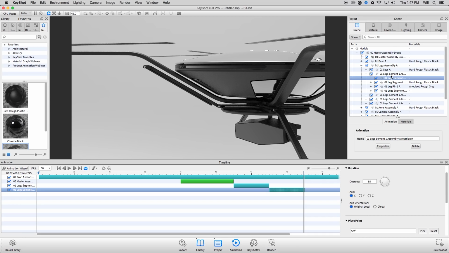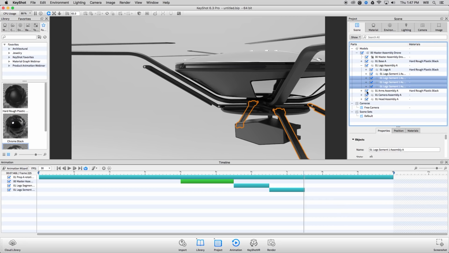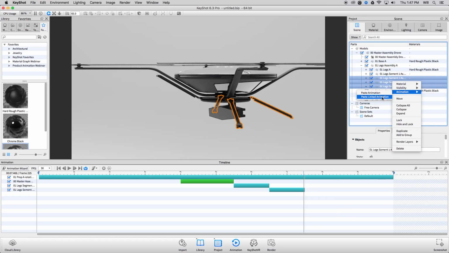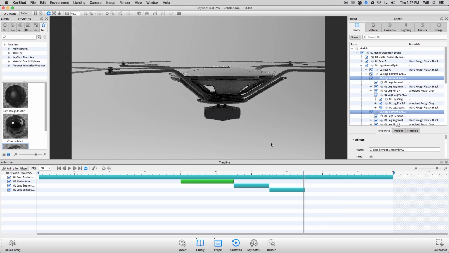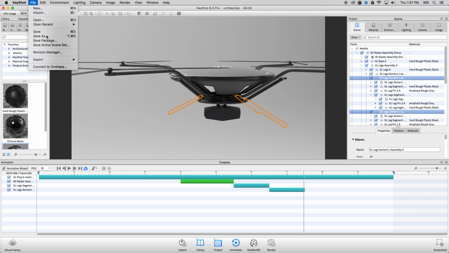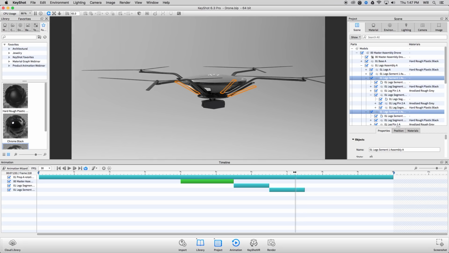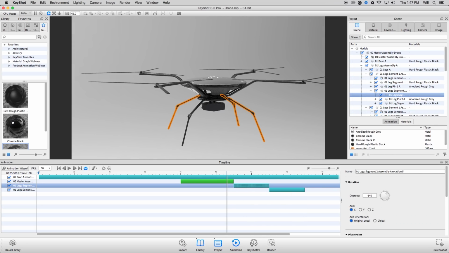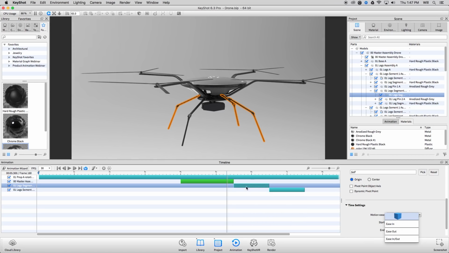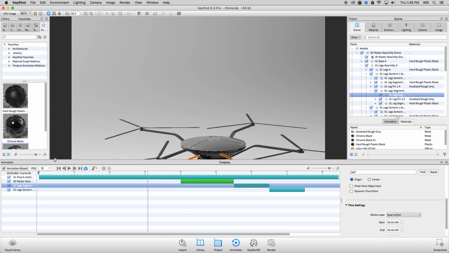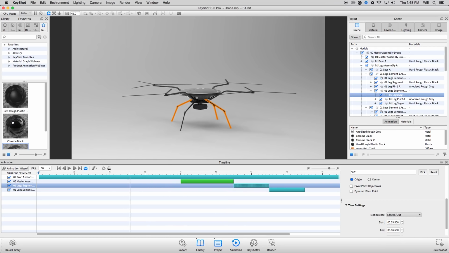But now that we've created this, let's make sure we select the right one in our timeline. I'm going to copy that animation and apply it to the remaining leg subassemblies, paste linked, and they follow the first one, which is awesome. I'm going to do a quick save just to make sure we don't crash here and lose everything. I'm going to throw this on the desktop. And right here, as we play this, we indeed have our drone legs folding up. Let's make sure we don't have linear motion on our first leg translation. And if we wanted to, we can see what this looks like. I'm going to zoom back out. We can go ahead and play this.